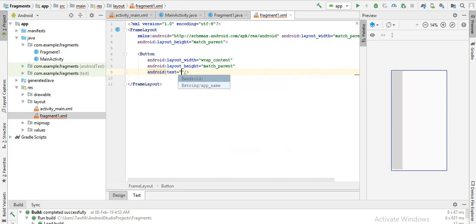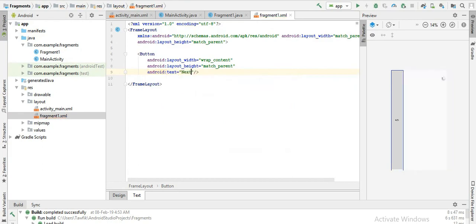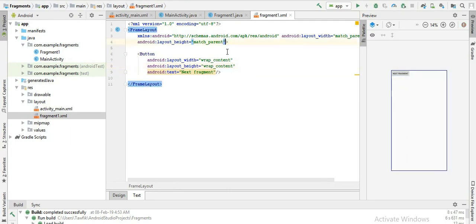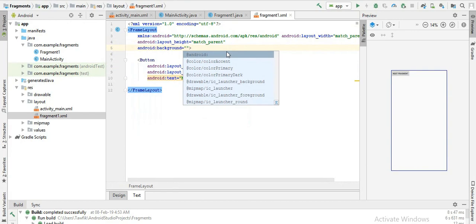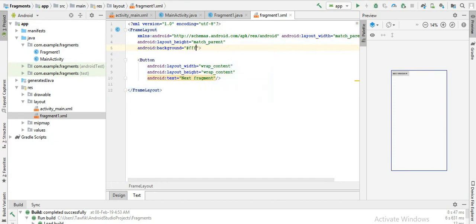Text: next fragment. And we will put a background color with the color hash code, the yellow.